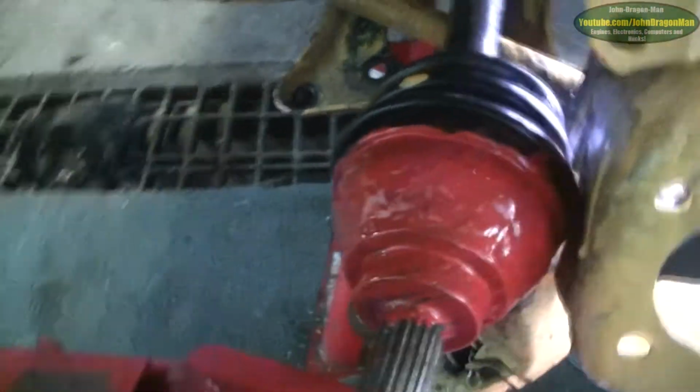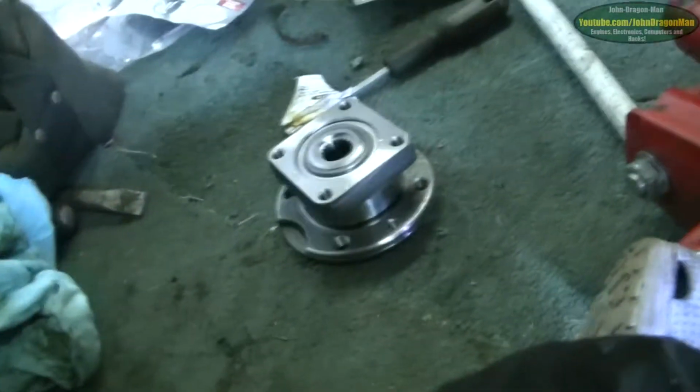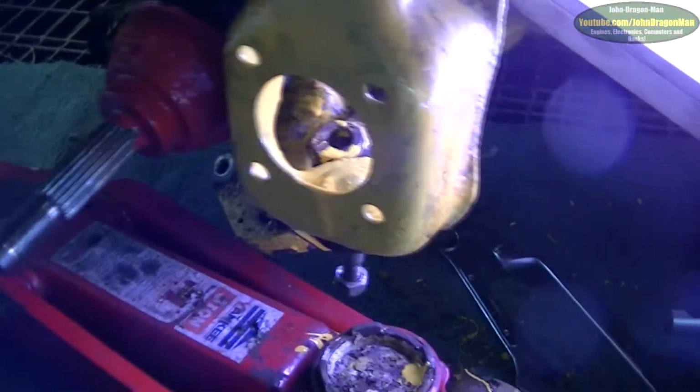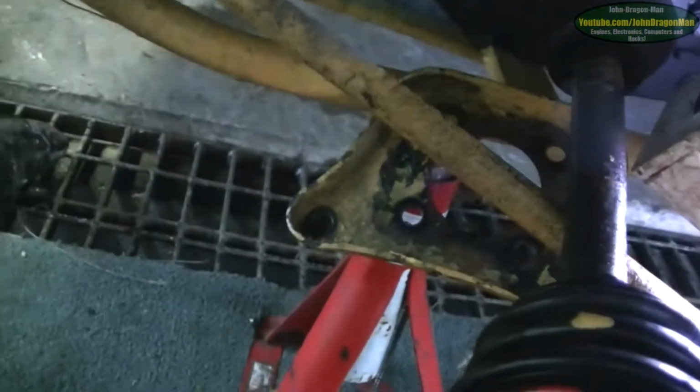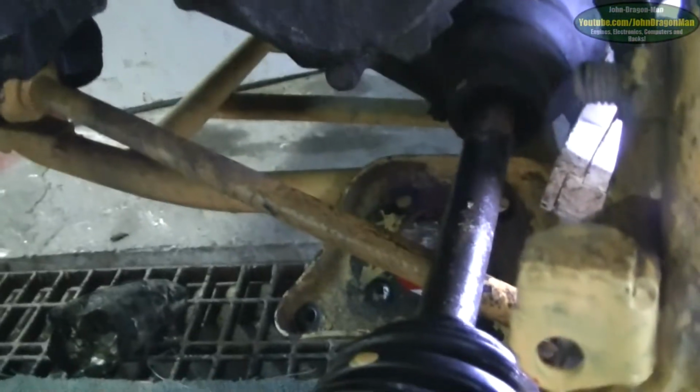Nothing much to say really. Got the new bearing ready, all the bolts, and yeah, it should be laughing. I've got to bolt it through the caliper, which I've got to paint up as well before. So yeah, hopefully the next one will be a fit in.